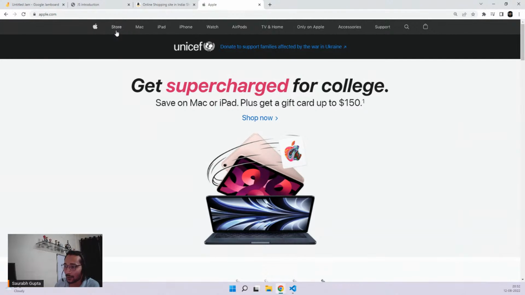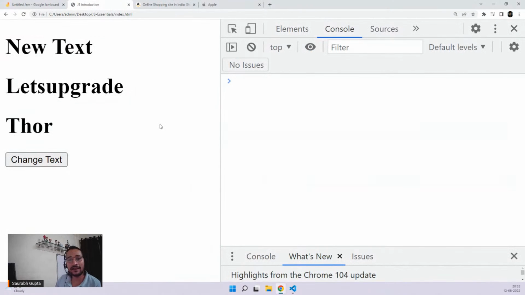Okay, now see guys, when I hover on it, the color changes. So when you hover, that's also an event. So whatever interactions you perform using your mouse and your keyboard, when you type, all that stuff is an interaction, and that is what you call an event. The interactions that you perform on the website are considered as events.